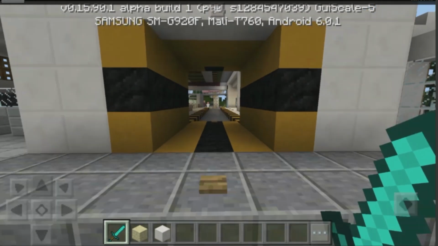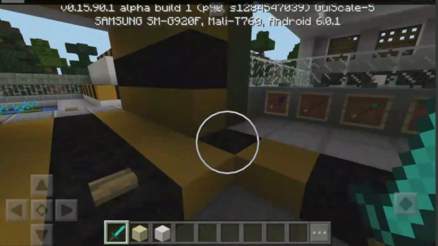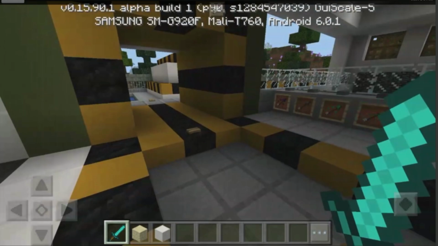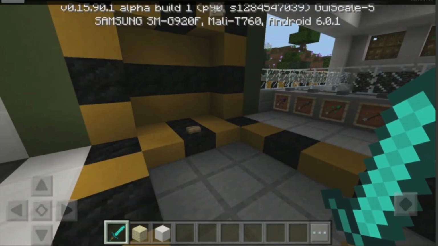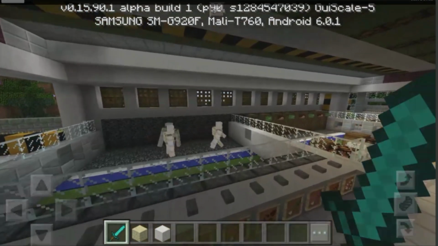And then we can walk on through and hit the button on the floor to reclose the door behind us. So it's sort of like a little extra bit of security to make sure that no one unauthorized gets in. Alright, so now we have all of the different experiments going on inside of our Redstone Laboratory.